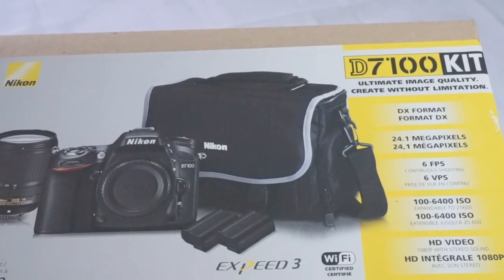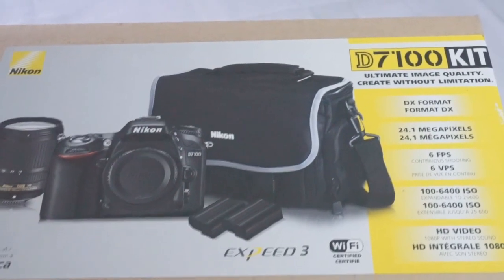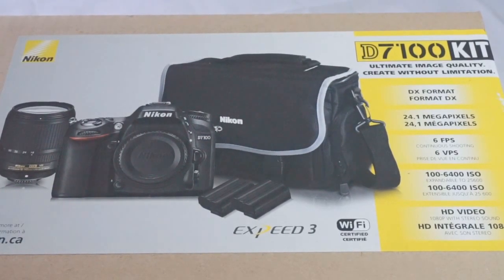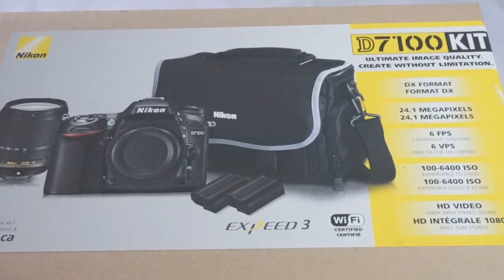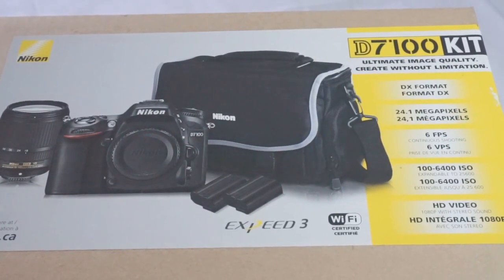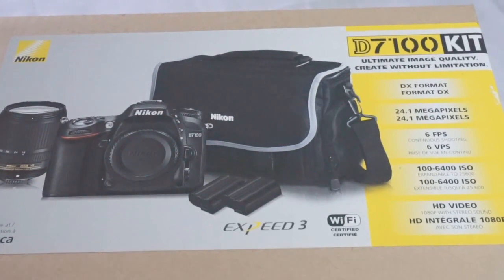The camera is actually a DX format camera. It's 24.1 megapixels, and it can shoot images at 6 frames per second of continuous shots. It has an ISO of 100 to 6400, which can be expanded to 25,600. It can shoot video at 1080p, at 30p or at 60i. The battery life lasts about 920 shots. It has autofocus of 51 points with 15 cross type.